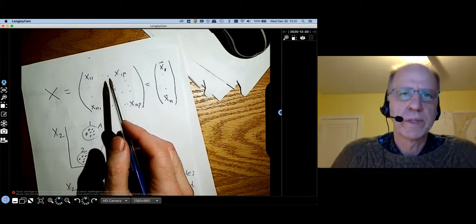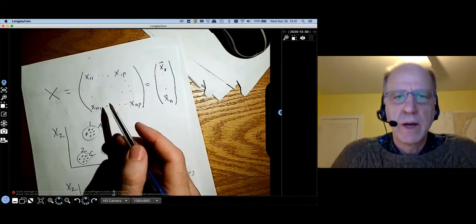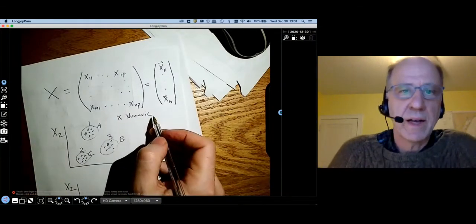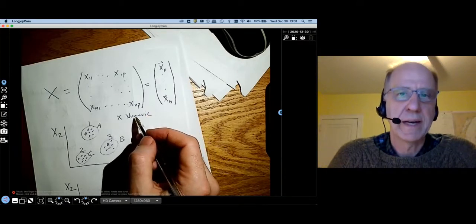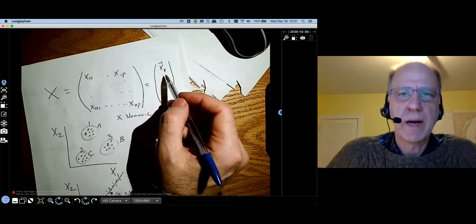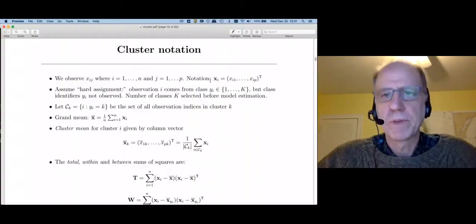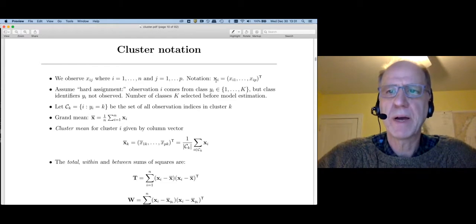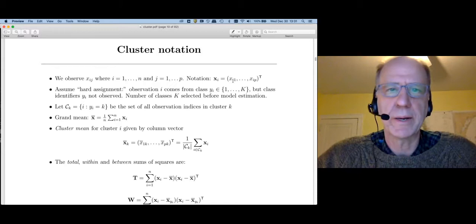I'm also going to assume that this matrix is complete, so we don't have any missing data to deal with here. I'm going to assume that these x's are numeric for now, although when we get to latent class analysis and the general finite mixture model, we'll relax that. Finally, I'm going to use an x sub i to indicate the row vector of measurements for subject i. So back in the course packet, instead of putting an arrow over x, I'll just make it boldface. And from now on, we're going to understand that to mean row vector for subject i.